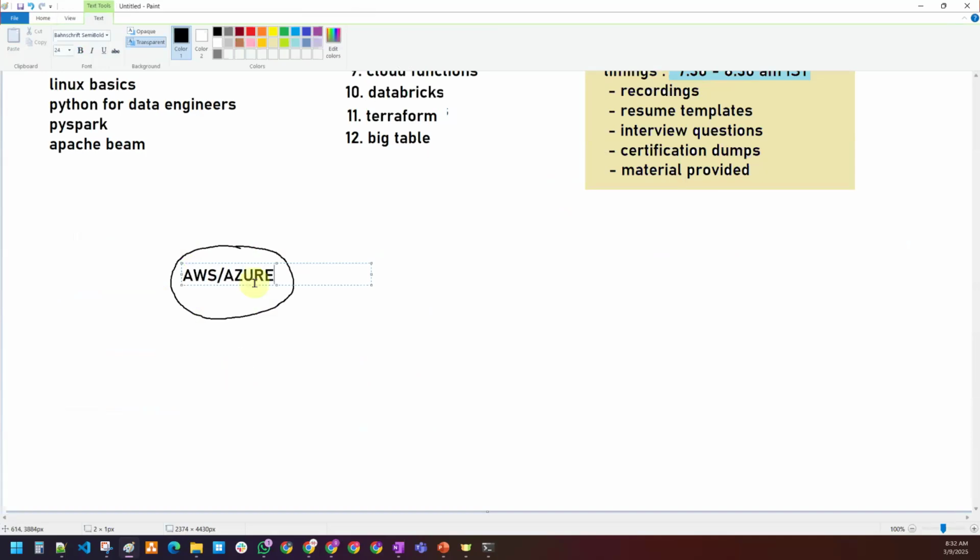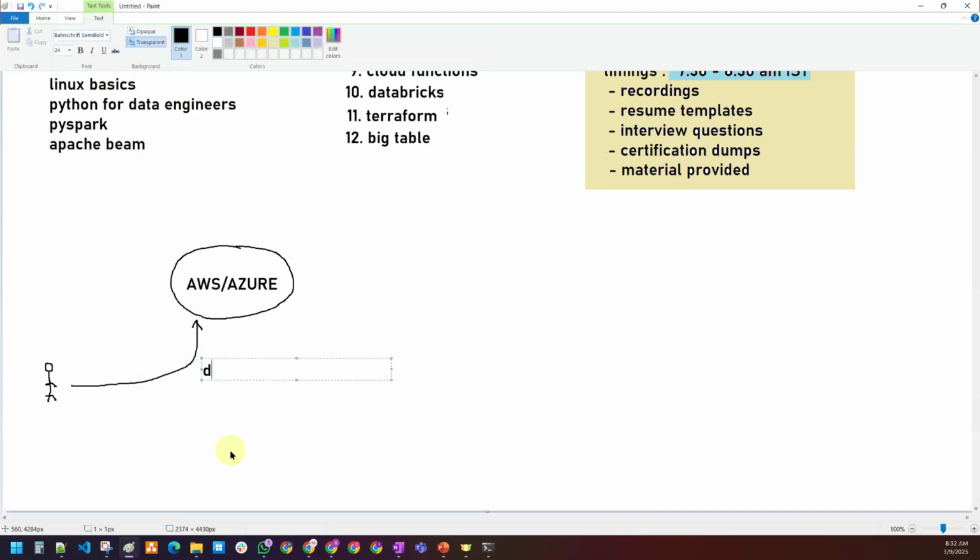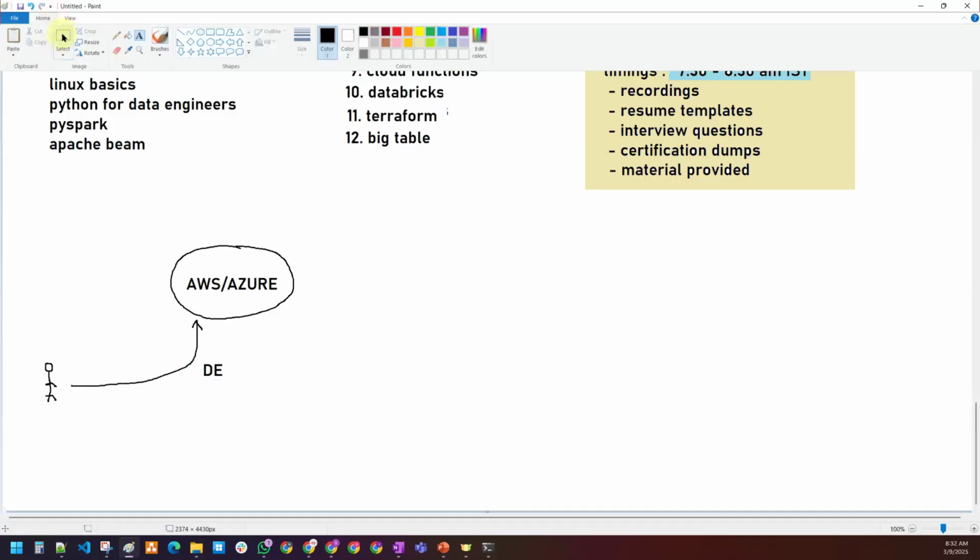What they try to do is attend these courses. Well and good, no issues actually. People think, sir, I am coming from a non-IT background, or from some testing or supporting background. What usually happens is that these guys, without any proper check of the market, only see that Azure is there, AWS is there, and they attend the AWS and Azure data engineering course. No issues actually, you can attend the data engineering course.